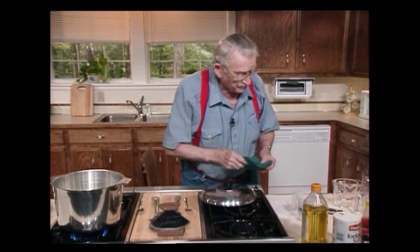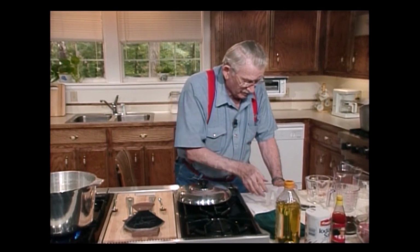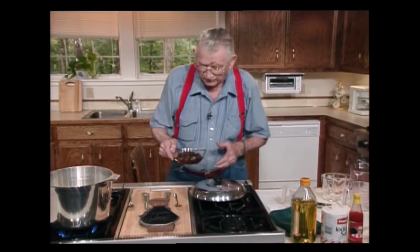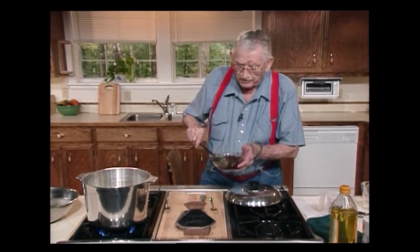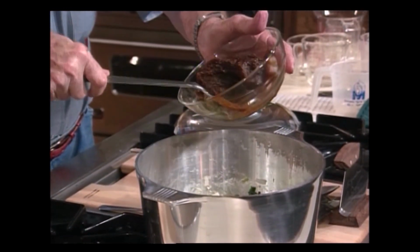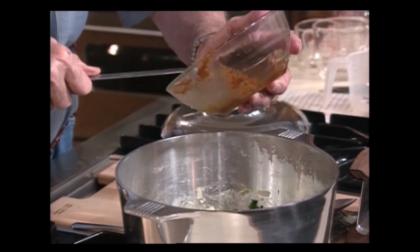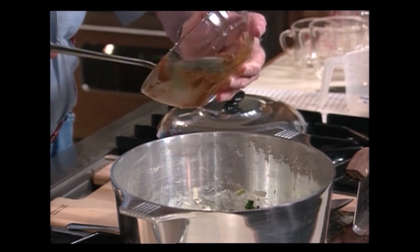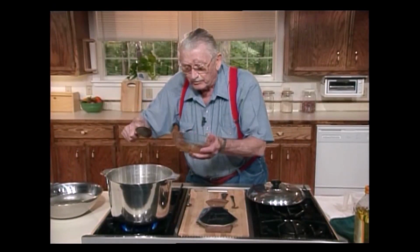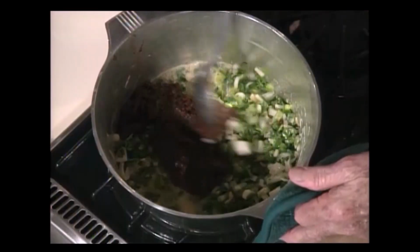Now into this, I'm going to put a cup and a half of Sunsweet Lighter Bake, and it's delicious stuff. It's sweet and nice, but not too sweet. This won't be like a jelly roll. It's going to be good pork meat cooked with all these delicious vegetables. And with this Sunsweet Lighter Bake, it helps make a good gravy. I'll tell you that for true. And I got to stir that in there too.